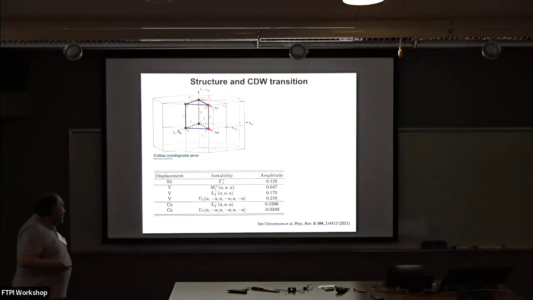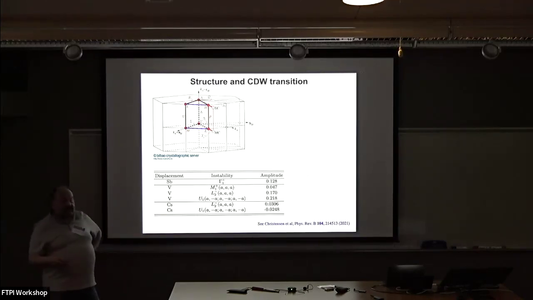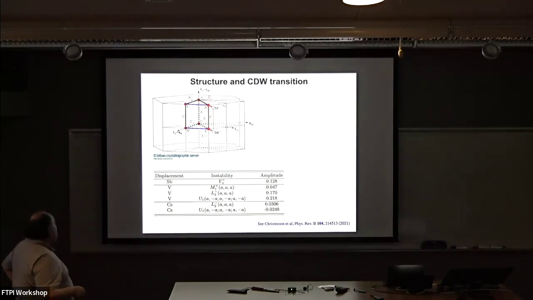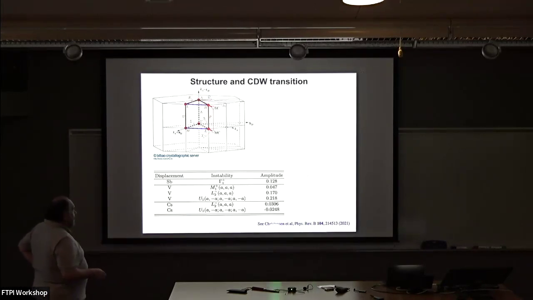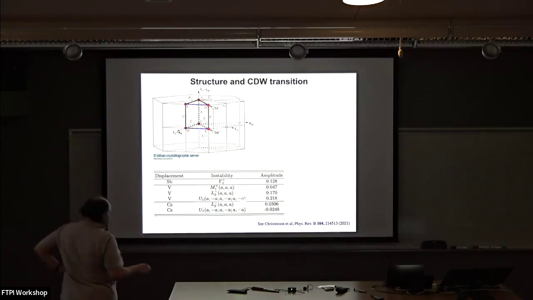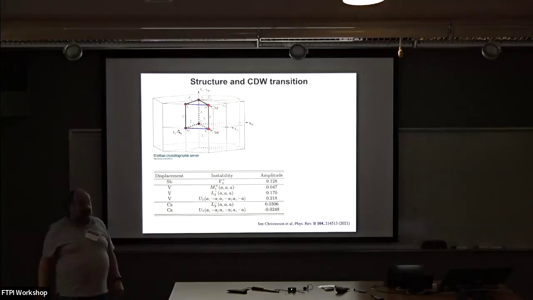But the devil is in the details, which is interesting, because the question is, what is the instability? How is the instability driven, right? The DFT data suggested that there are various instabilities possible. There is an instability at the M point, which will break the symmetry in plane, but will not double the unit cell along the C-axis. Then there is another instability, L2, from this point, which will double the unit cell along the C-axis. And then there is also an instability on this line between the M and L points. If you take it in the middle, the so-called U point, then you will get a unit cell which is four layer units.